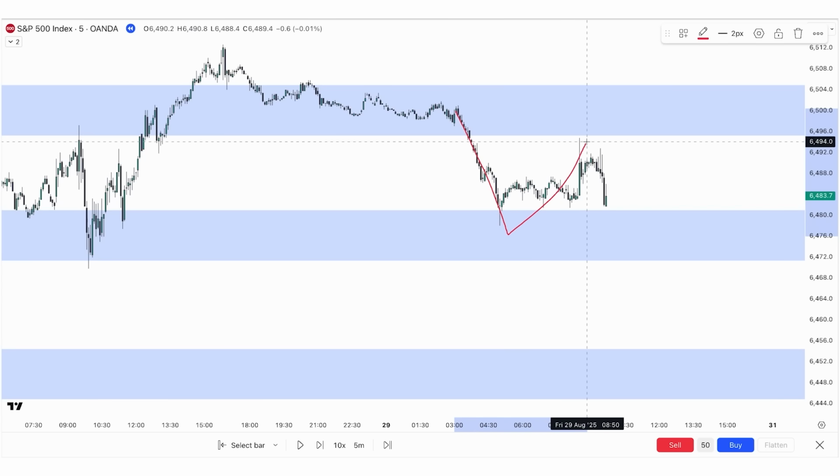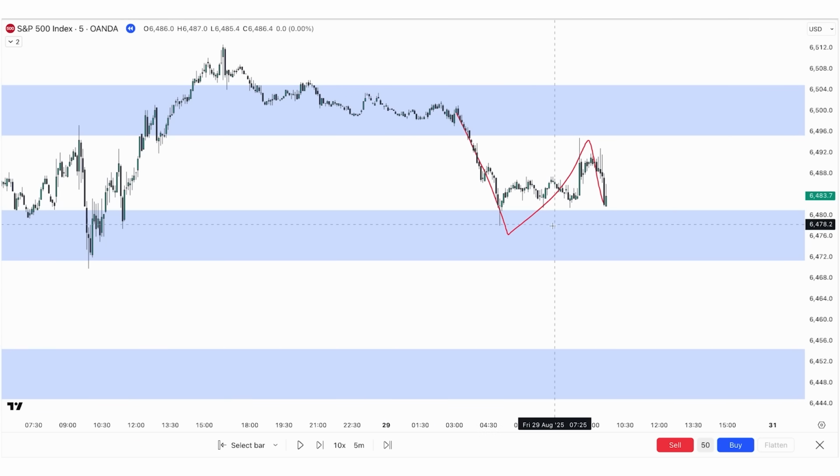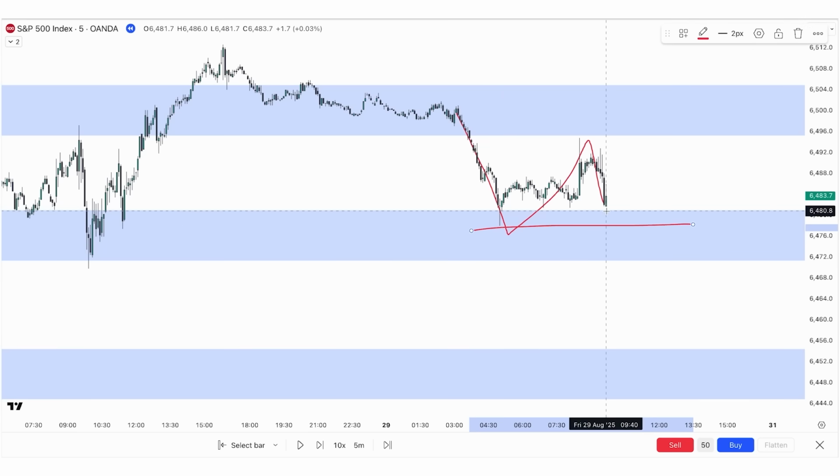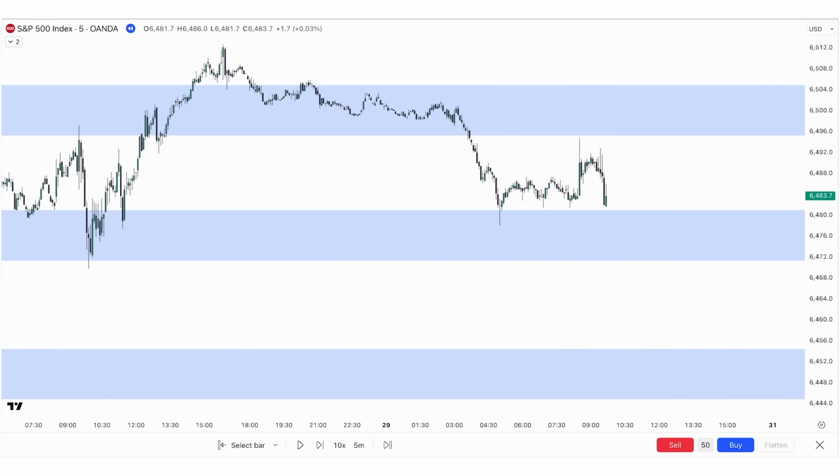Now look what happened here. We tried to break into supply again, but it got rejected and we fell lower. The same thing happened on the day before, but we never managed to break under the low and actually continue the move. We just stayed in a range. But now, if we break under this low, a downtrend would be confirmed and we could finally go short. So for now, we do nothing. We just set an alert under this low and wait. You shouldn't even be looking at what the price does in between. The best idea is to actually close your chart.